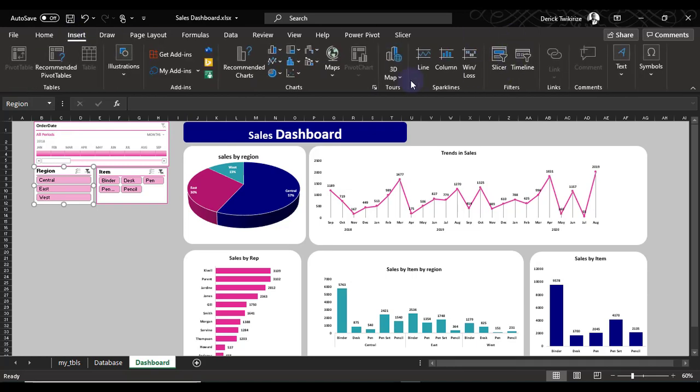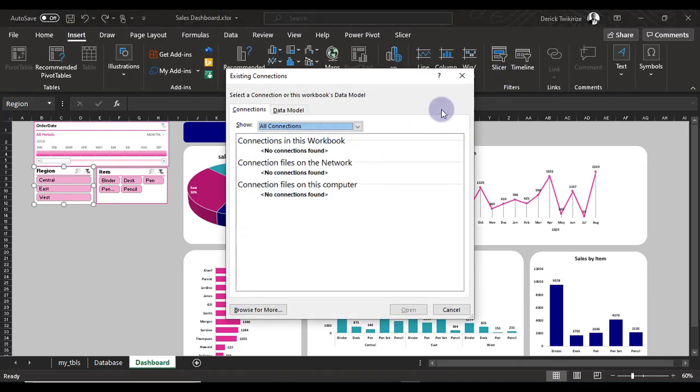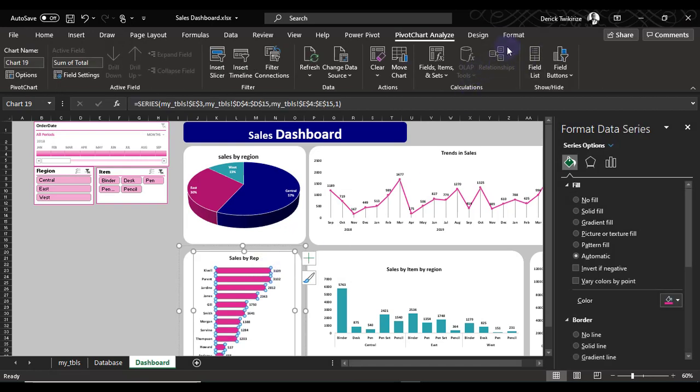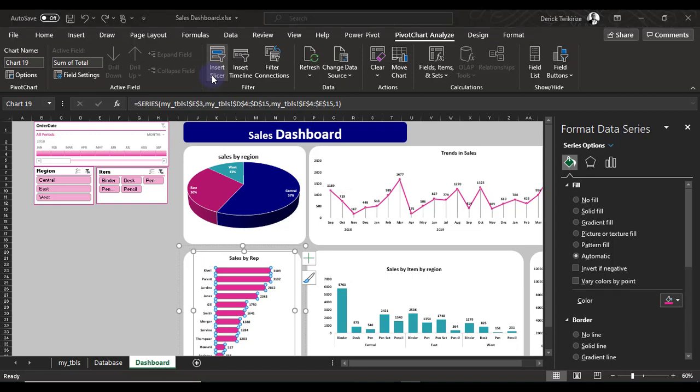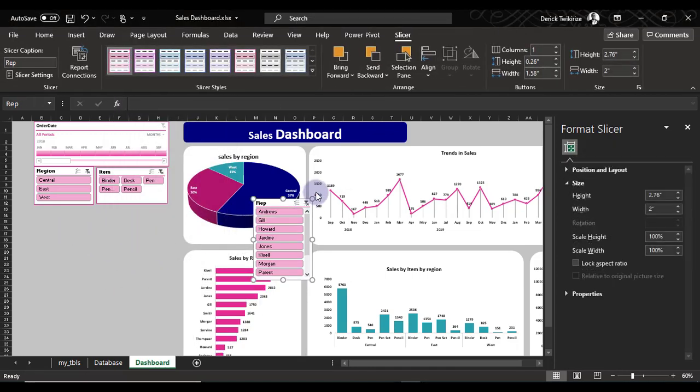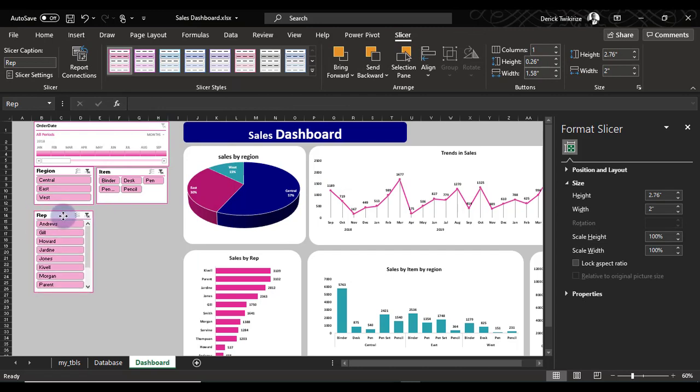We could insert another slicer. We first have to click within a graph to insert a slicer, remember, and we could insert another slicer, which is a representative. I wanted to put in a representative so that we're also able to monitor that. These slicers, you can also change their colors to go with the dashboard.